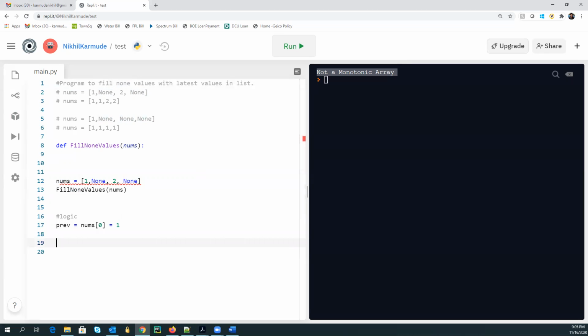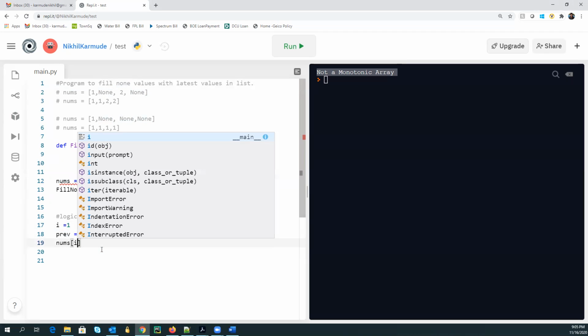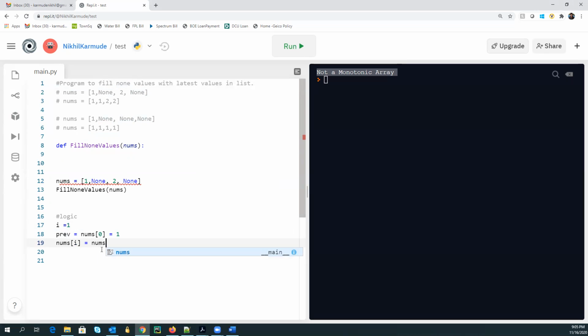So what I was saying is, let's say I'm at nums, let's say my i equal to 1. So what is my nums of i? Nums of i is nothing but nums of 1, and nums of 1 is this None. Now here, this is None. So what I should do is nums of i should be replaced with previous, right?